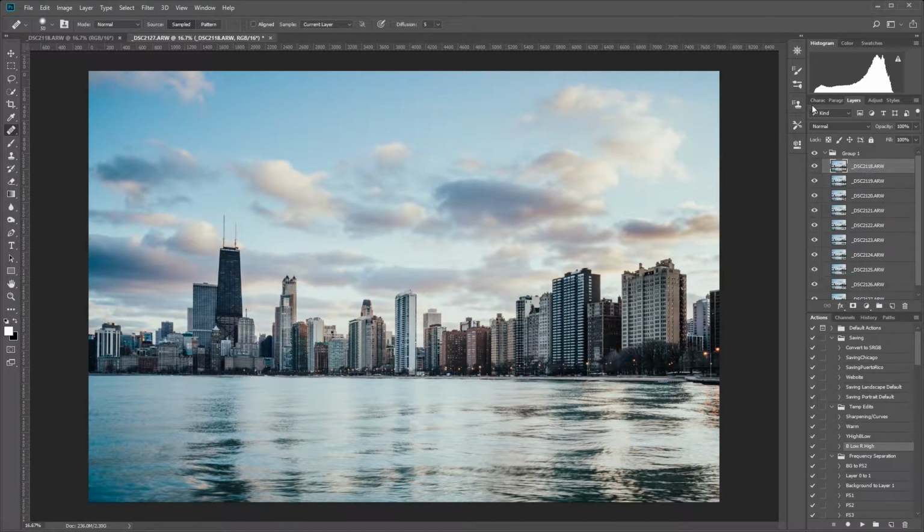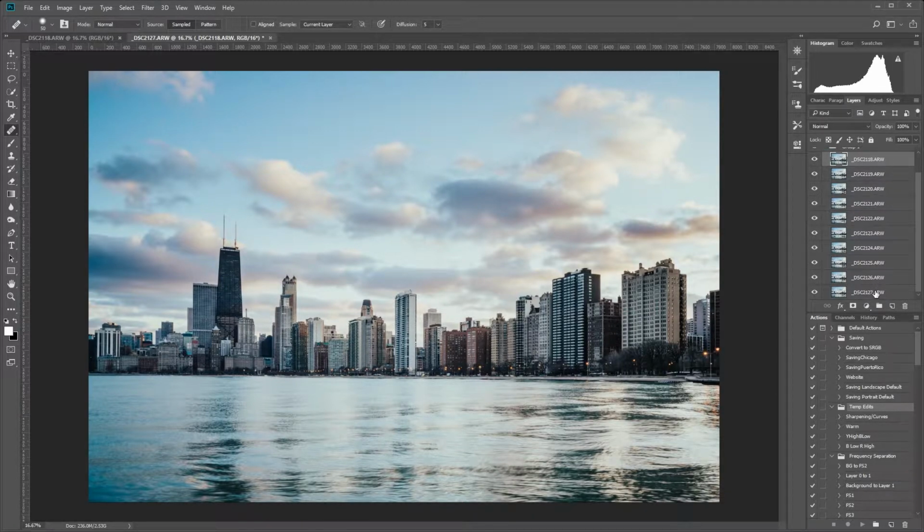So there's a couple of different ways you can do it. You can just right click and duplicate layer, save it as copy, and then you can move it outside, or you can alt drag, that also works. What we're gonna do is we're gonna be doing an action, and to start recording that action, what I like to do is make a new file for it. So you'll click create new action.